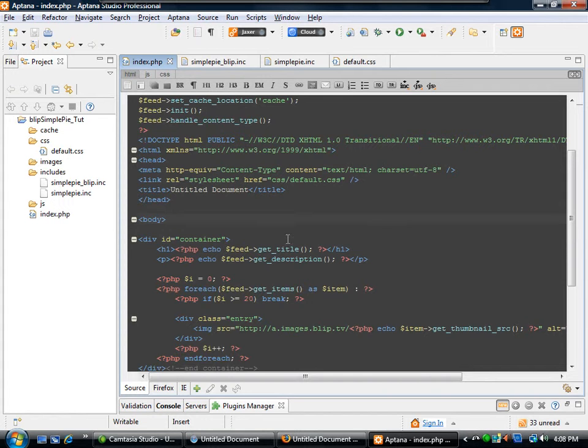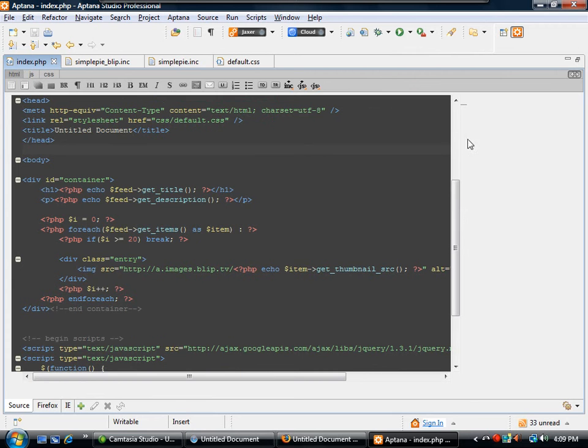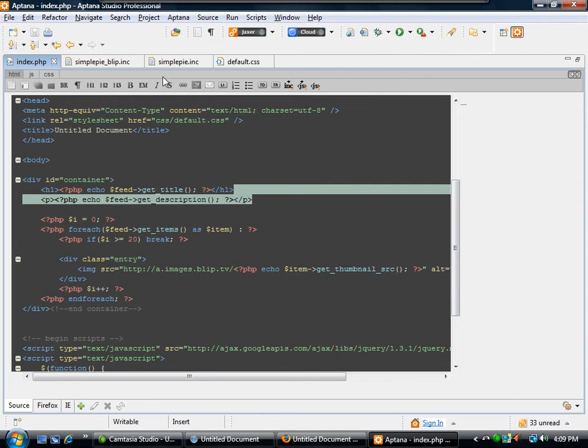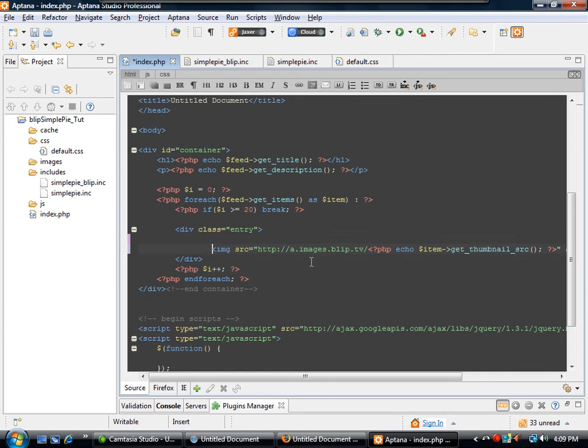So come back, and of course we should compensate for users that have JavaScript enabled as well as the ones that have it disabled. That's kind of weird. I don't know why it's doing that. Anyways, let's come back and let's wrap our image within an anchor tag. That way if they click on the image and they have JavaScript disabled, they'll simply just be linked to the blip page.